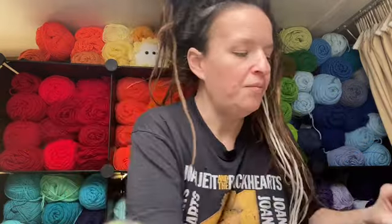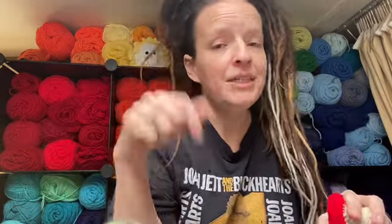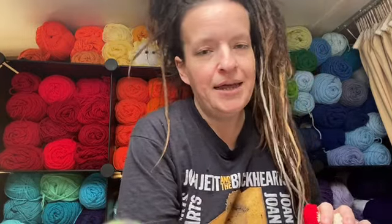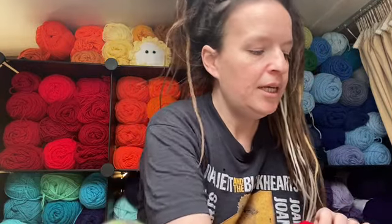I also have something that my mom sent me. But before I get into that, I have a fun pattern to share with you all — something that I've been making the last couple days. I'm kind of just stuck on these, so I thought I would share it. I have a few craft fur buddies, and some of you may be into them. I will link this pattern down below — it's a free pattern I found on Pinterest.